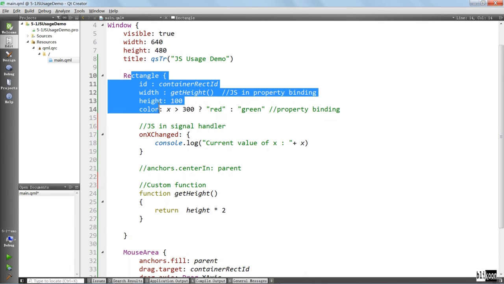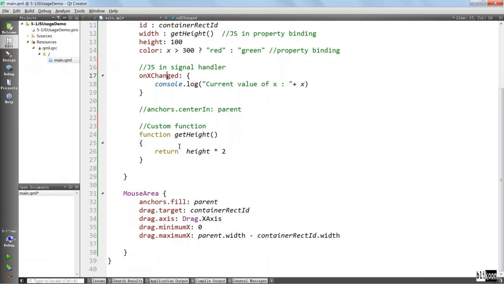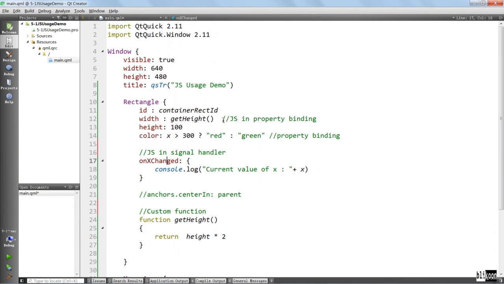And this really covers all I wanted to show you in this lecture, which is where you can use JavaScript in your QML files. To recap, you can use JavaScript in property binding, just like we did here. You can use JavaScript in functions.